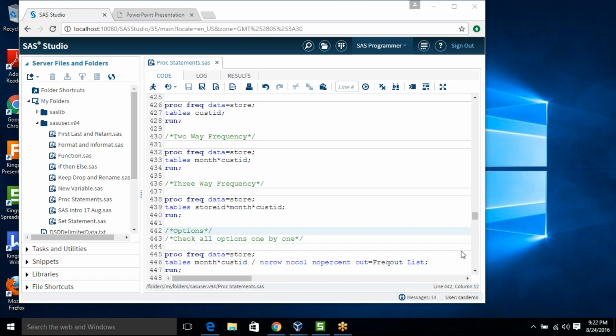So basically, proc freq, as the name specifies, is for the frequency, for the count. Like you are buying something in a store, and you have store level sales data, and someone asks you how many times a customer came to my store. Then how can you count the frequency? You can use proc freq.